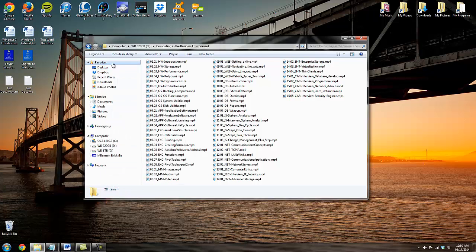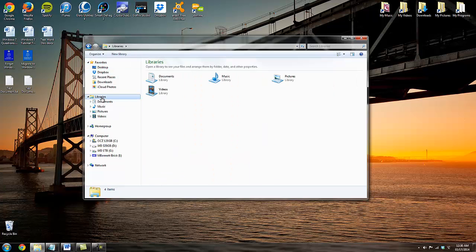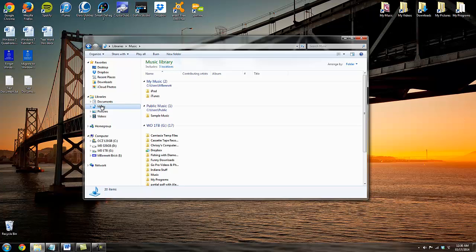Alright, the next thing here we have are libraries. Libraries can be a little bit confusing sometimes because people think that their files are being duplicated on their computer, when in fact the libraries are actually just conglomerating all of the locations on your computer that house certain file types. So let's say we go to the music library. I have numerous music locations on my computer, so you can see that in this library there are 3 locations. So one is on my C drive, another is on my C drive but it's a public music folder, and then another is on my G drive.